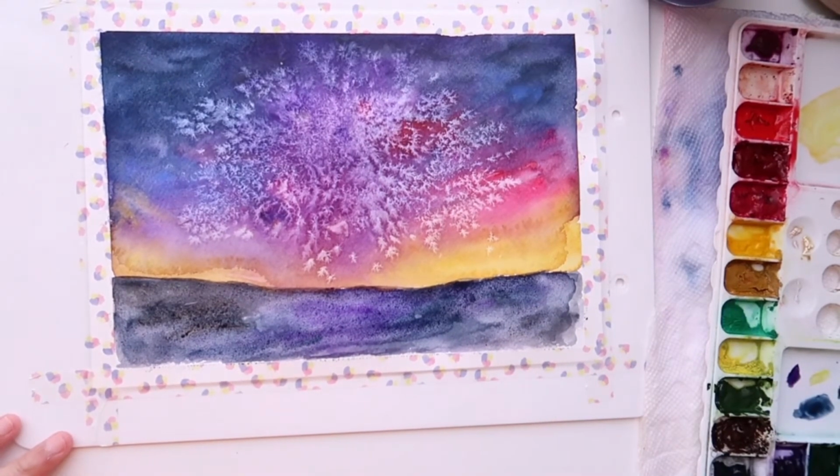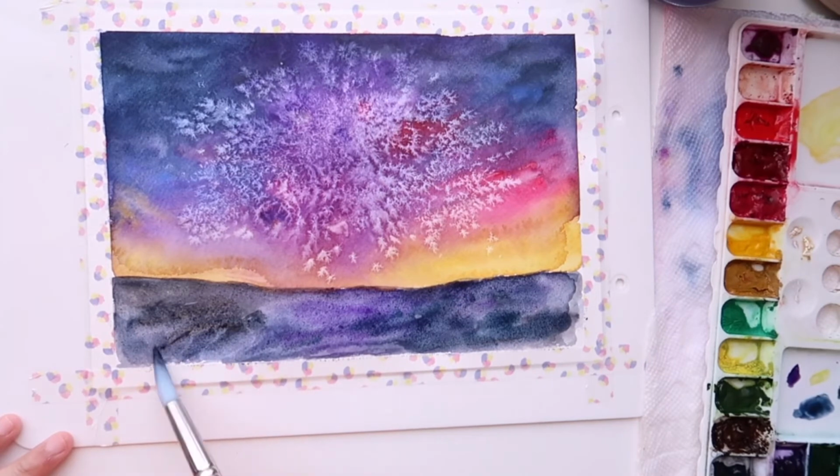And if this is something that also happened to you and you feel like you cannot make an even layer, don't worry too much.